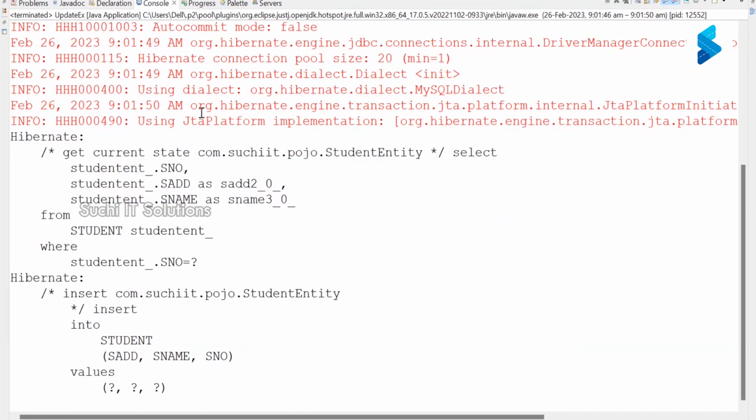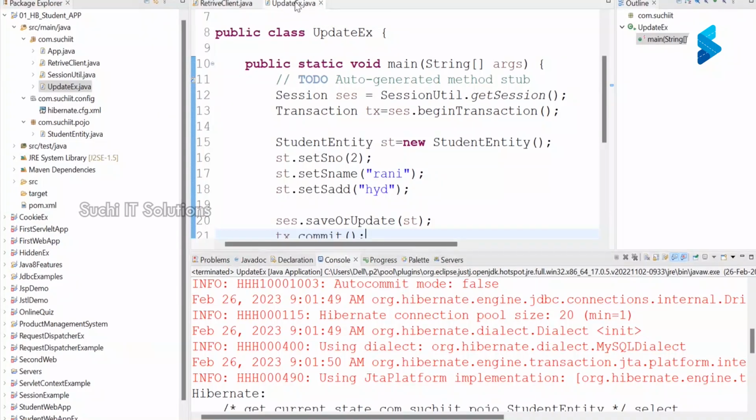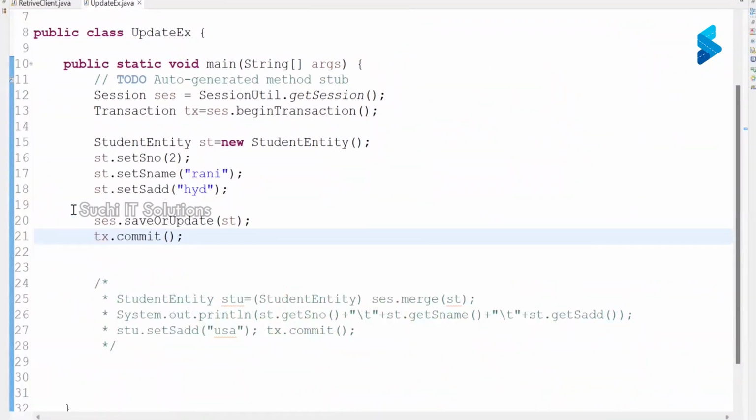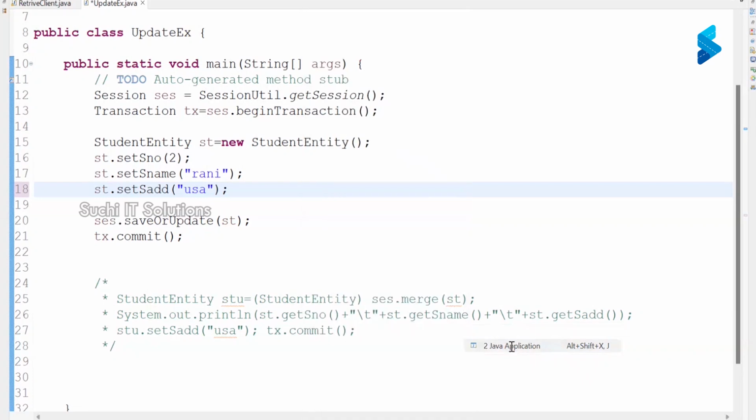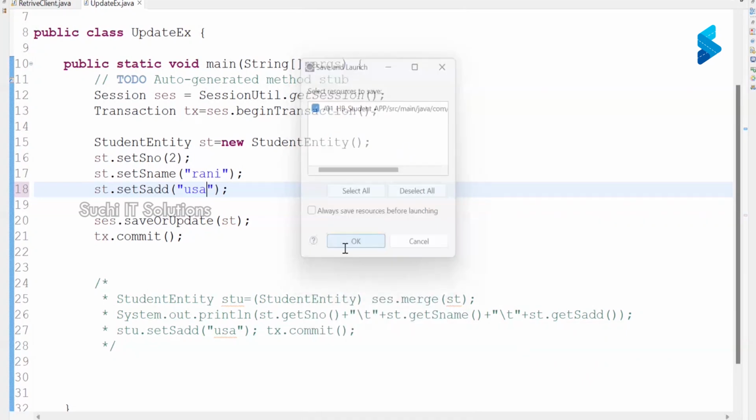If the record is not available, it generates an insert query. Is it clear? Yes or no? Yes. If the record is available, then what about the next one? See, USA. Then what will happen? Update query. The record is available now. Yes, the two record is there now in the database.